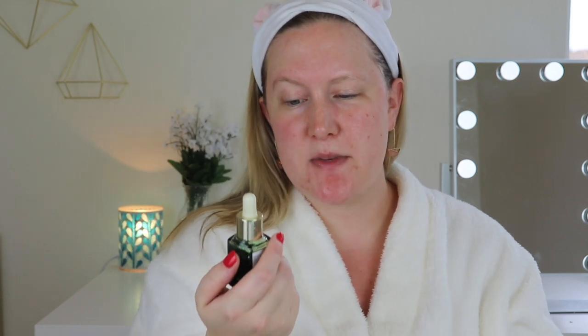So I had some major breakouts, and I usually, like I said, get some on my chin, but usually they're not as bad. That was the worst my skin's been probably in a while. I don't even know, even when I was more hormonal. So now I'm just using this every other night, and I'll just put it around my chin area. I'm gonna use it more frequently probably soon. I'm just really afraid of breaking out more, but I feel like I haven't had any new breakouts since that happened, knock on wood.